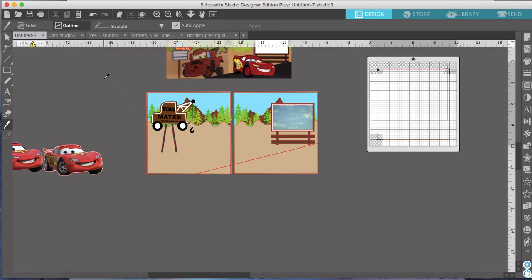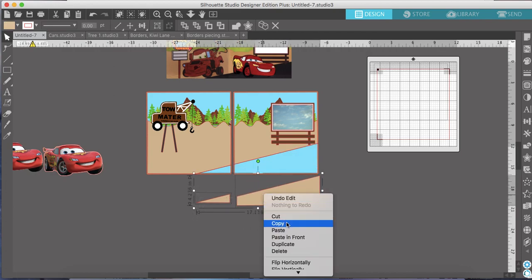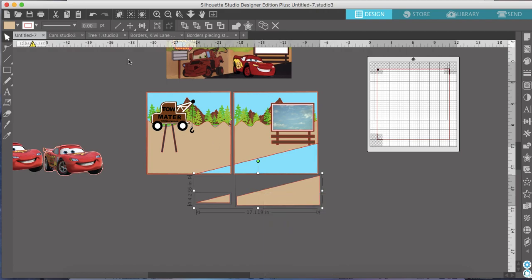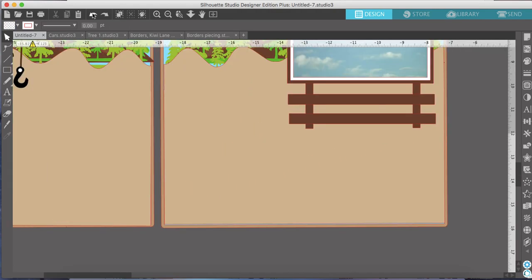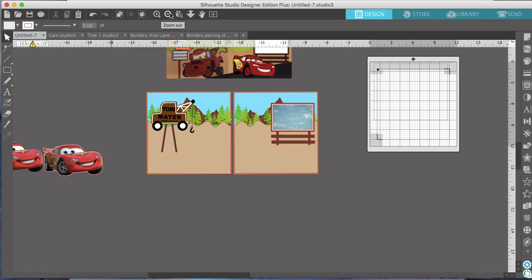Now to get rid of my knife, I'm going to go to the arrow section, bring this part down, bring this part down. Let's go ahead and copy it. Now what I'm going to do, I'm going to go back to my undo. Click on undo. Perfect. Now we'll zoom out.